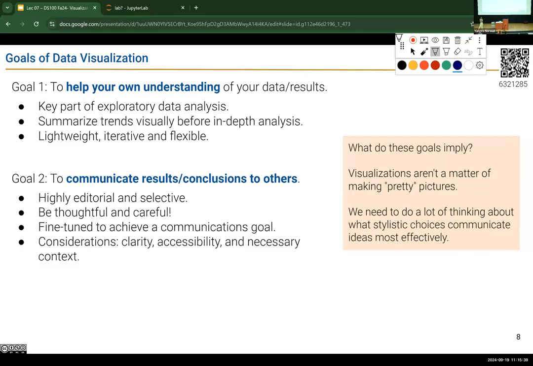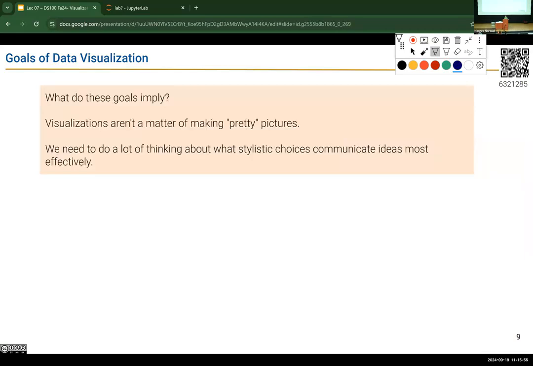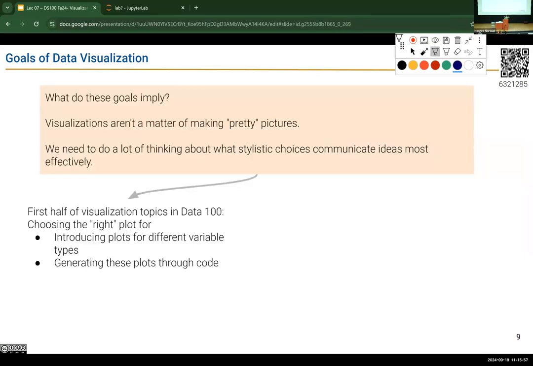Is it going to be yourself as part of the EDA, or is it going to be stakeholders, so that you can make effective decisions in terms of how much time you want to spend on it, and how much care you should put into the details of the plot that you're creating. So in that sense, these two lectures are divided: today's lecture is just generally talking about different kinds of plots, looking into different types of variables, and then figuring out what is the appropriate type of plot that we can use for those visualizations.